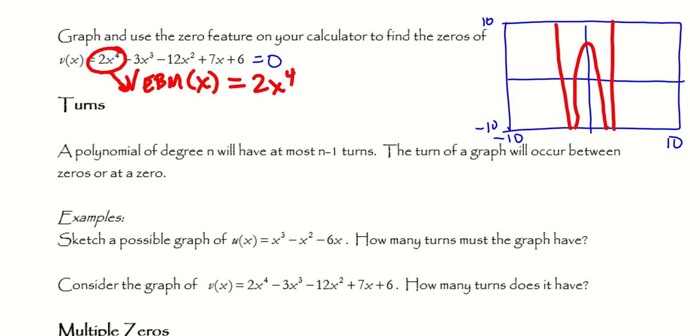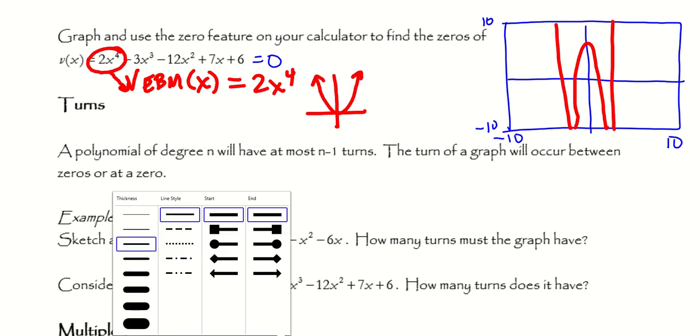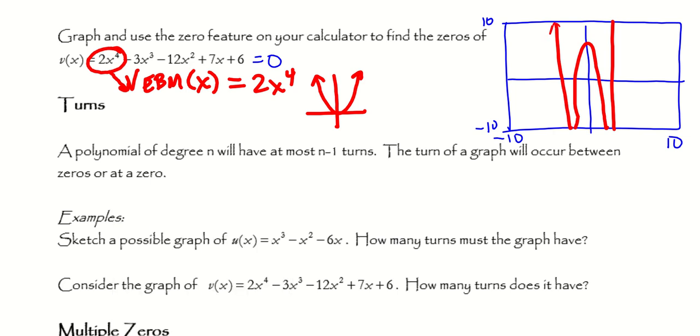And we know that an x to the 4th power function will end left and right. So what we see on this graph is that it should end left and right. So those are the ends. The other thing that we have to fill in is that this graph is actually turning around and we have this VW shape. Okay?